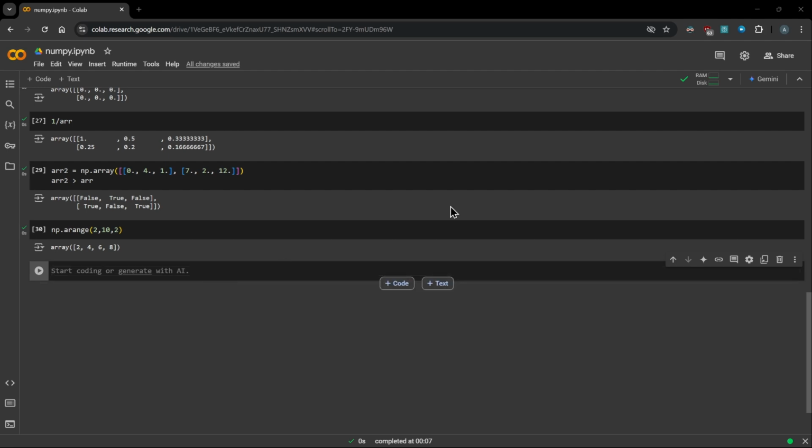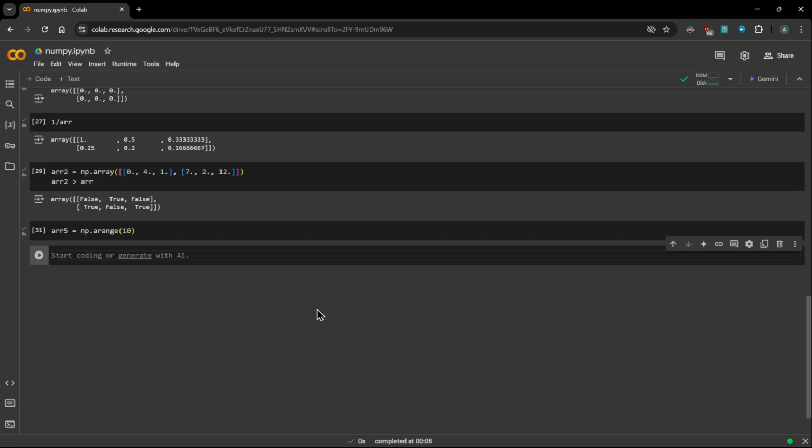Now, the next thing we're going to be talking about is slicing of arrays. So after initializing an array, okay. Now let's say you want to access a certain portion of this array using the slicing operation. So you can say 5 colon 7, so you'll get the 5 and 6 elements. Or 5 colon, so from the fifth index till the end.